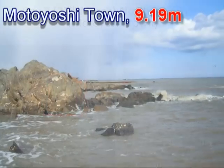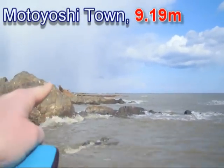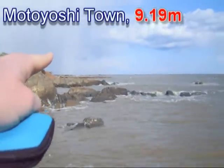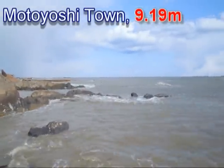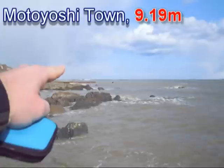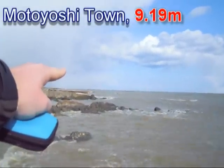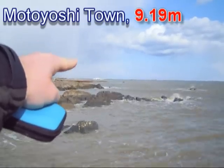Now we are in Motoyoshi. In the far distance you can see a breakwater — whether it was detached or not is not clear at this point. We think the original coastline was much further in this direction. There has been damage anyway, because those temples over there must have been at a higher level, and now they've almost completely disappeared.